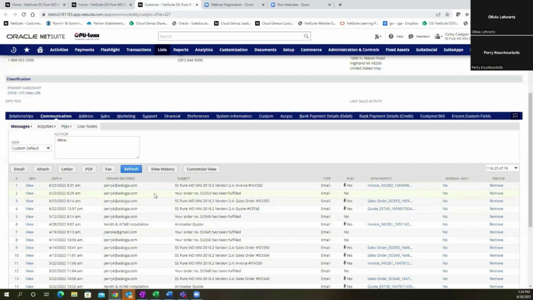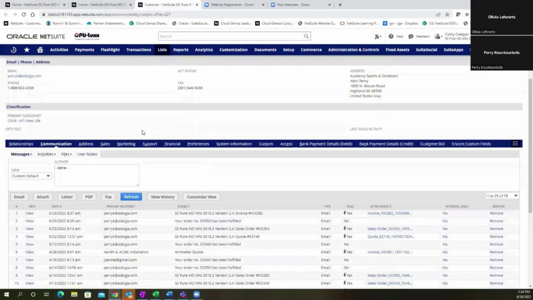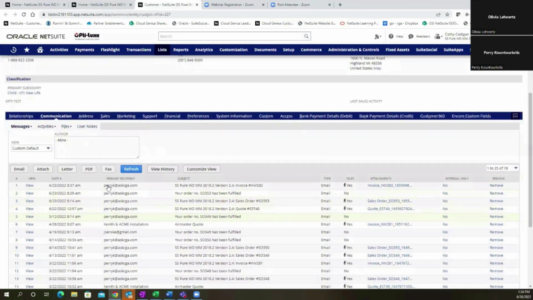And if you're sending an email to perryk@scga.com from Outlook, it's going to tell you that there is a customer there, there's an outstanding invoice, there's an opportunity, there's a sales order, there's a fulfillment record. Where do you want to attach that email? And you can attach that information right from your Outlook into NetSuite. You can also make some updates within Outlook, customer address, phone numbers, that sort of thing, right from Outlook, right into NetSuite.